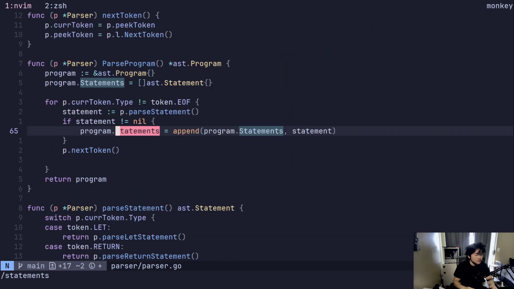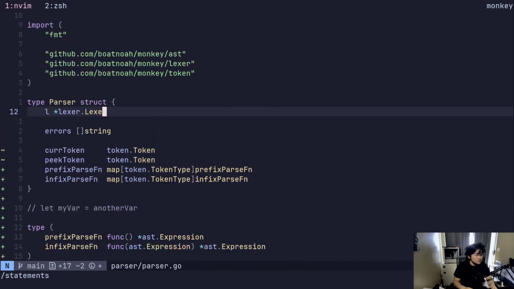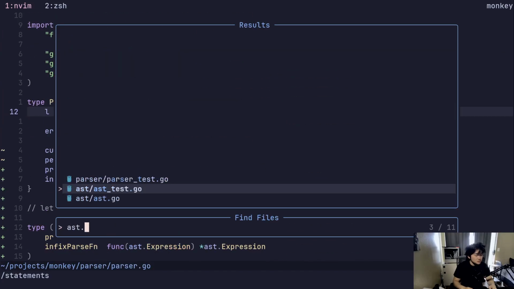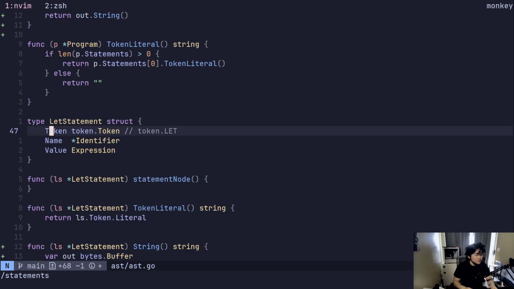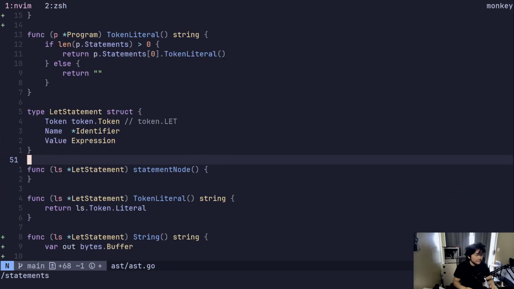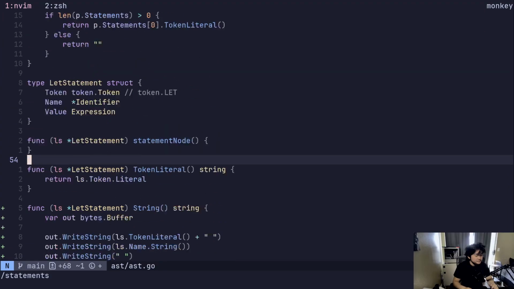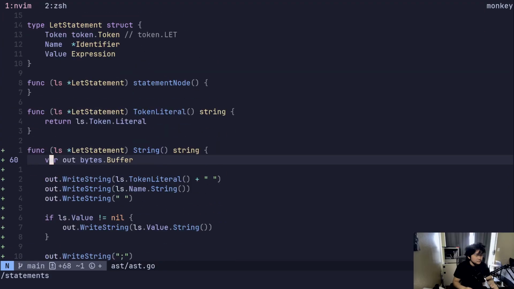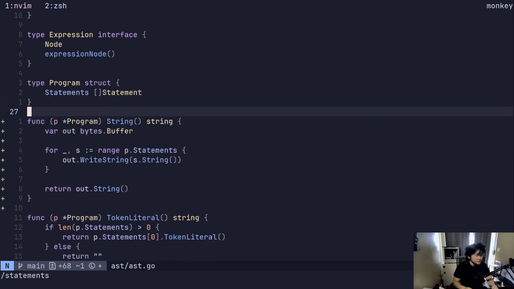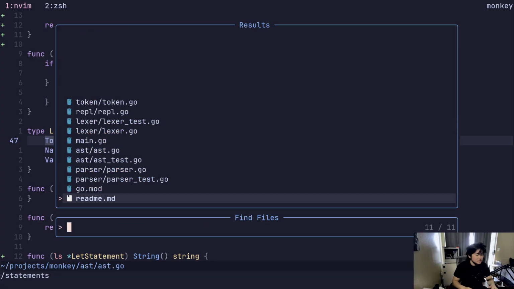In this statement, I'm expecting, yeah, is it an expression statement? That's what I'm expecting, inside each statement.